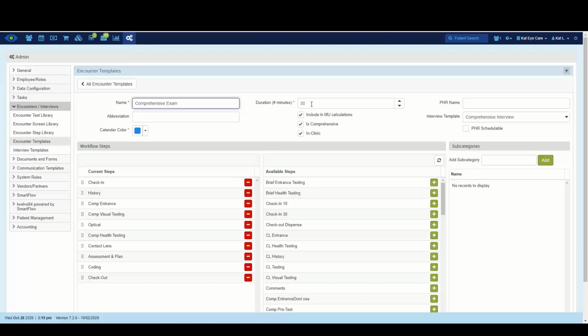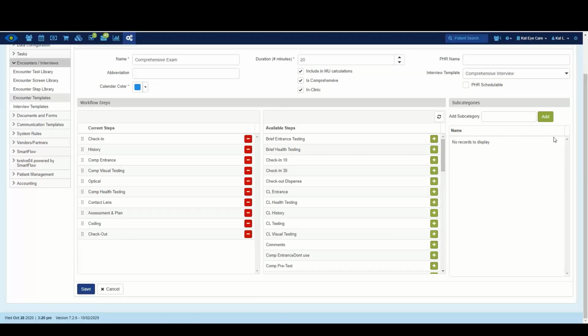You can change this easily by either using the up-down arrows that appear over here on the right-hand side or simply free type. So if the average duration of one of your exams is 20 minutes, you can go ahead and click on that. You'll have a default check mark here next to these reporting areas. I would recommend to leave the defaults as they are, as those are addressed in additional reporting types of videos that we have later on.